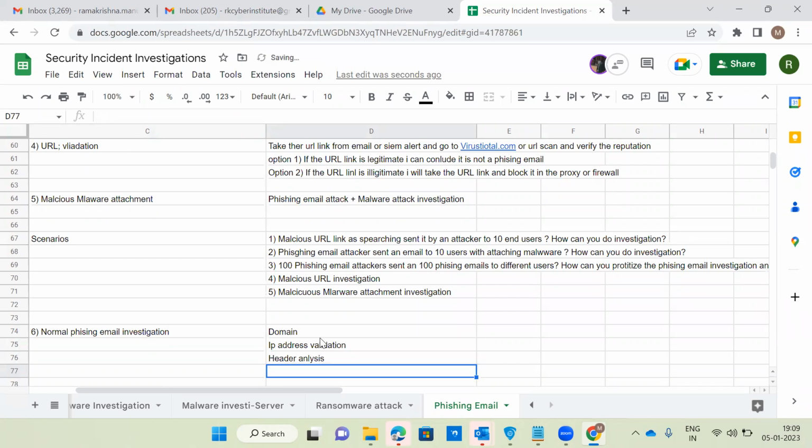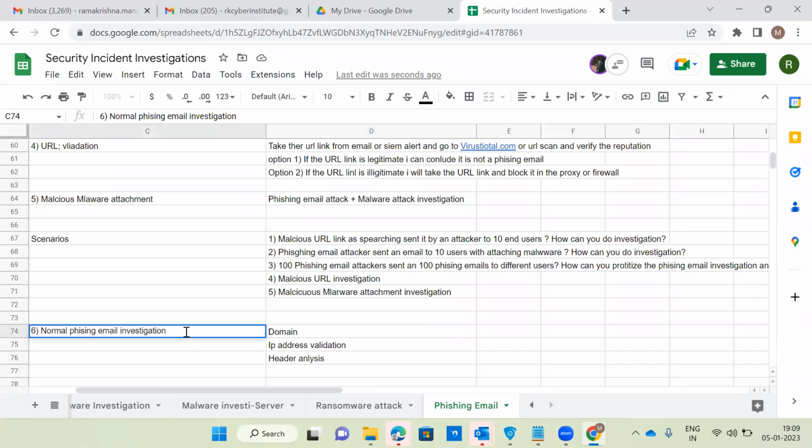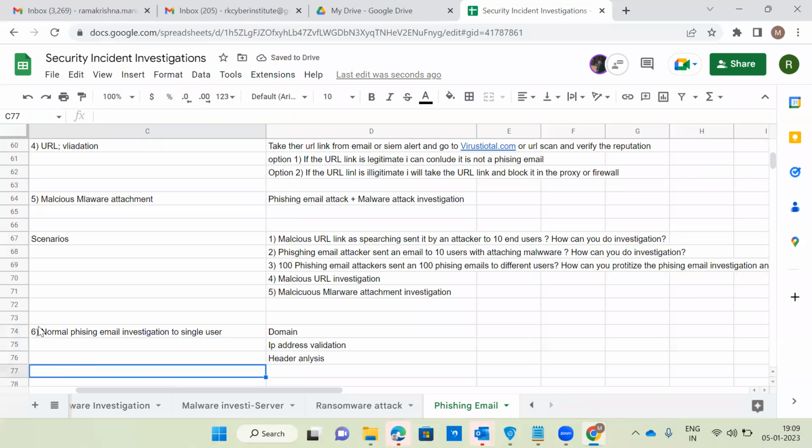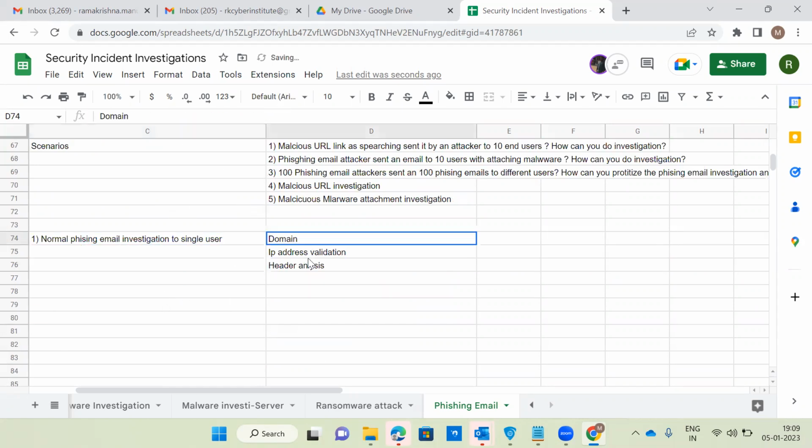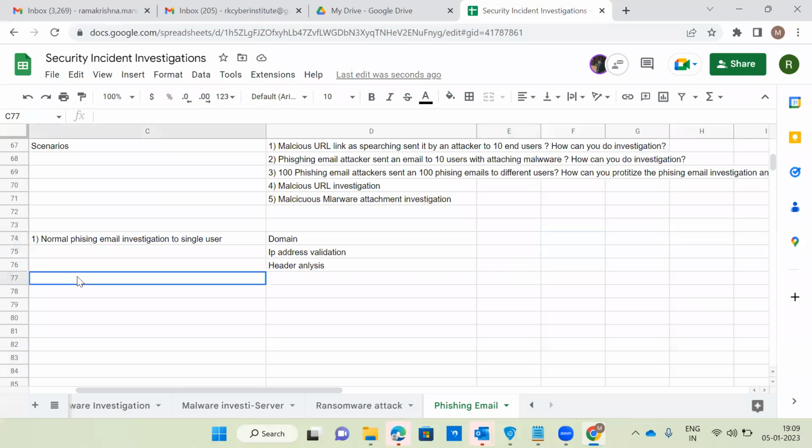So these three, without any URL link or malware attachment, to a single user only. After doing all these analyses, finally we can conclude whether it is a phishing email or not, and finally what the end user has done, for example whether he responded back.